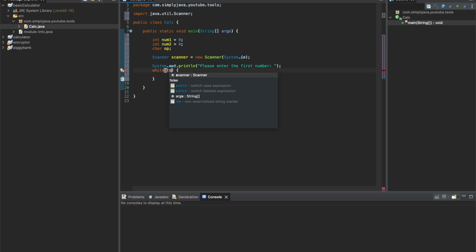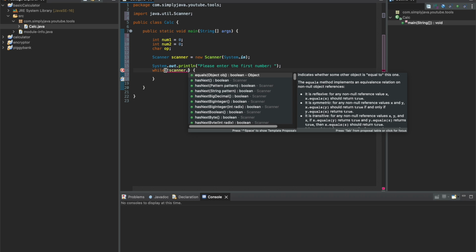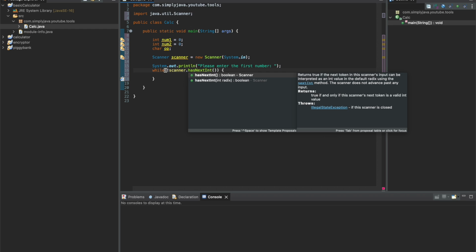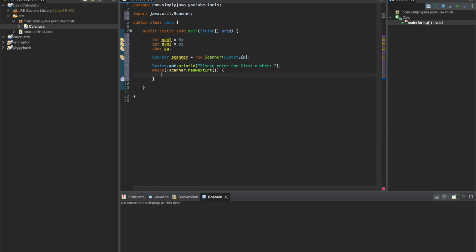And that statement essentially is going to say while scanner.hasNextInt, and then we'll do some code. So what that says is while the scanner is not equal to a number, meaning while the user has not entered a number, they've entered a word or a letter or something else that isn't a number, do this.